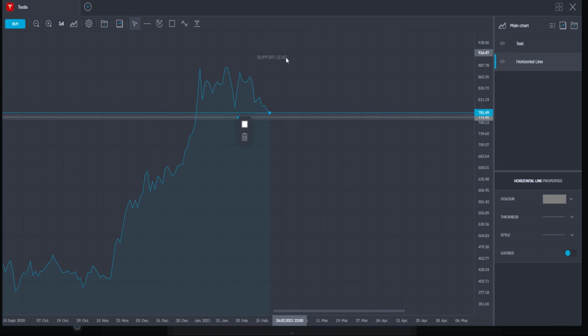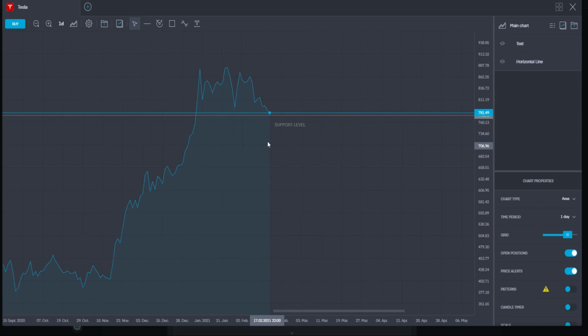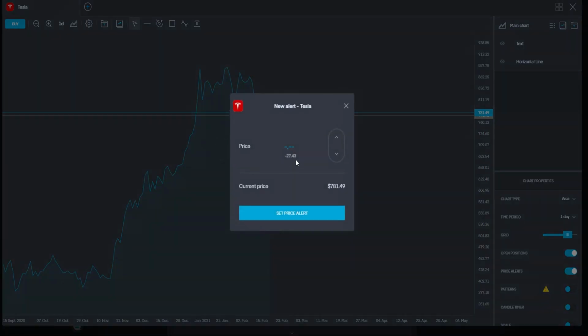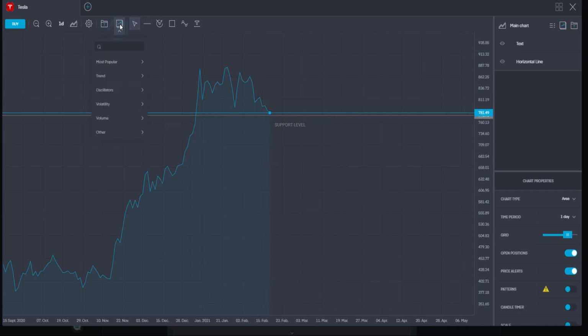This will be, then you could pull that down and say, well look, this is where my analysis has brought me to. So if that's a good support level, you might go, okay, I would mind my entry point being at 743. So if you actually right click on it and go to set price alert, look, that is actually showing you that you're minus 27 points 43. So that's a good indicator to say, oh okay, that's the difference in the price. You also have obviously the quick access to the other types. This is the different types of indicators.